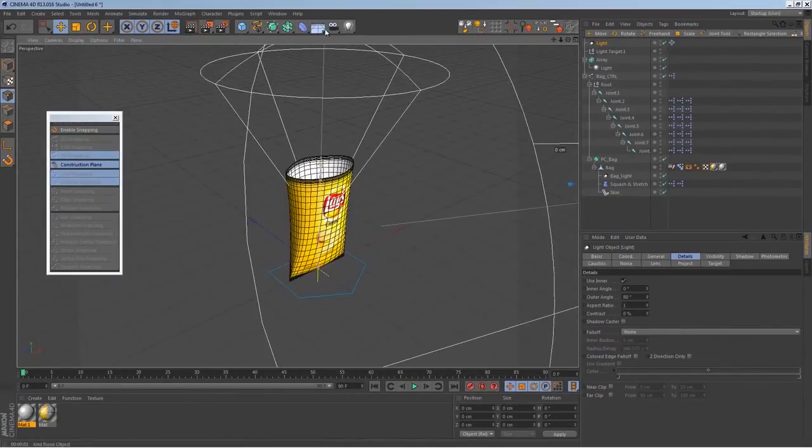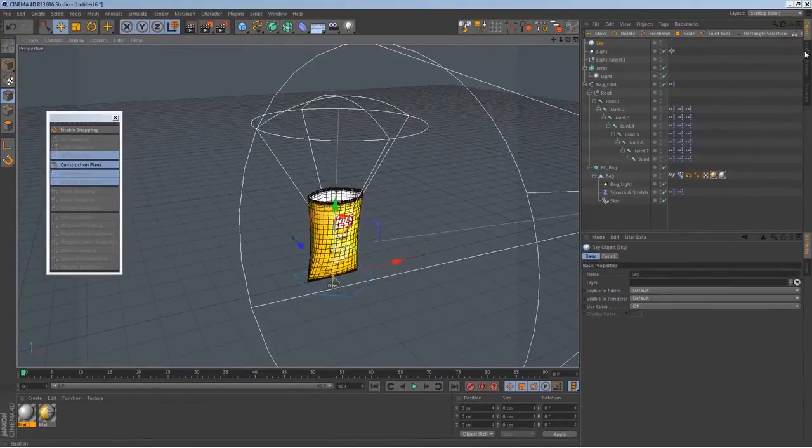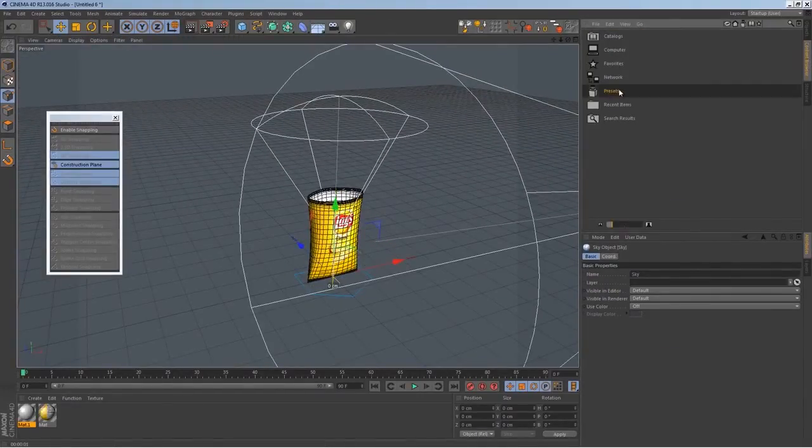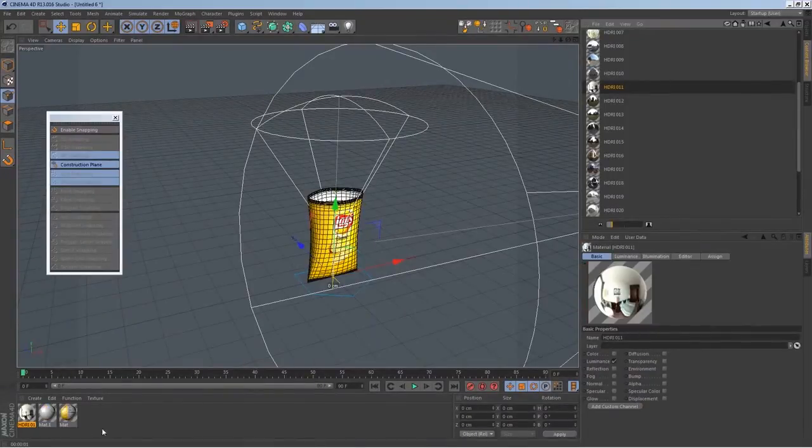We can also bring in a sky, and let's see what they have here in presets. So if you go to presets, maybe Prime, Materials, HDRIs, see what they have that we can use. Something like this maybe.